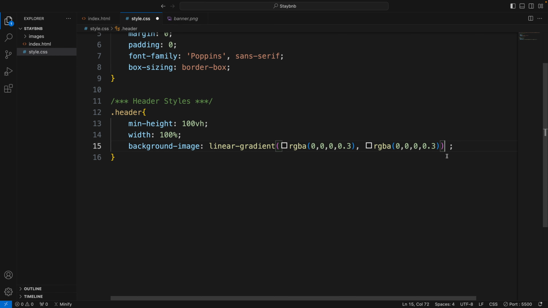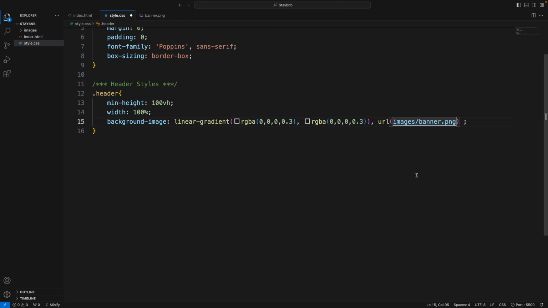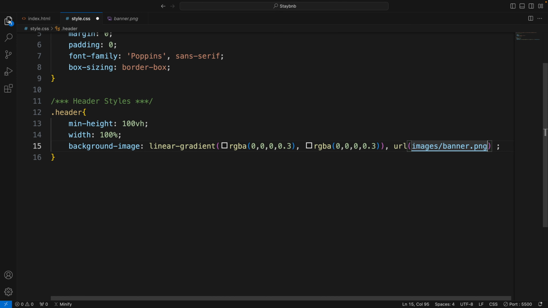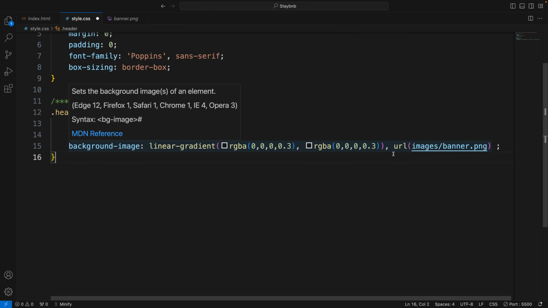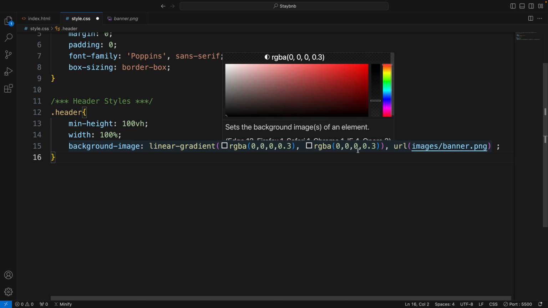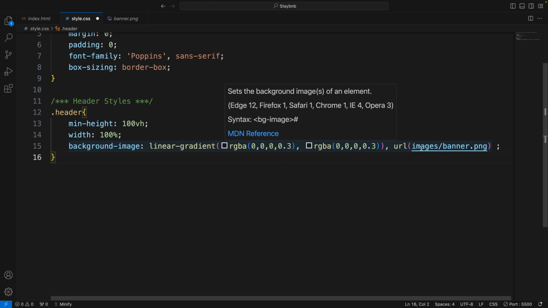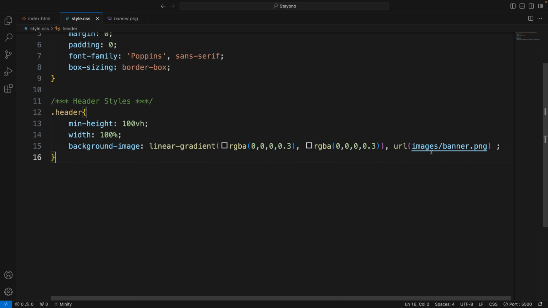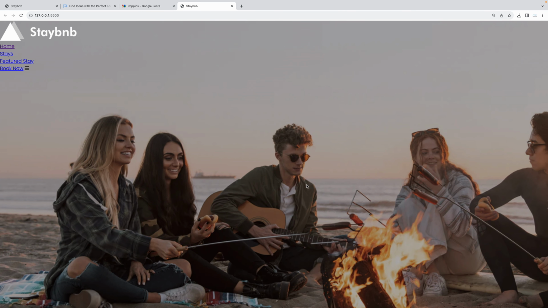Now go outside of that, and let's go comma, URL. Very good. And let's go images, boom, and banner. Nice. Make sure linear gradient is closed in these, see these pink parentheses here, and then comma outside with the URL. I messed up on that earlier. Check it out, and now we should have our picture. Now you can see our logo because our background isn't just white.